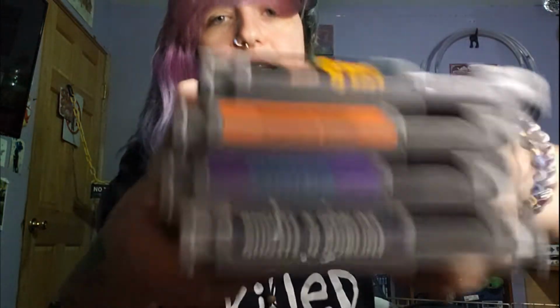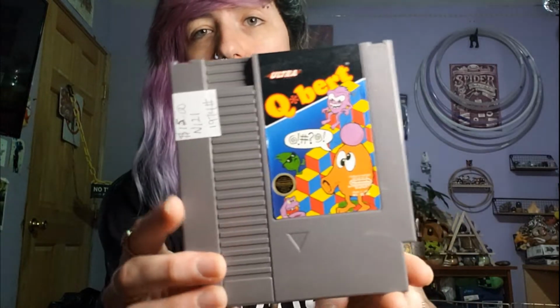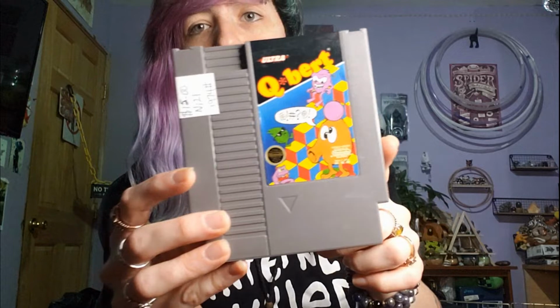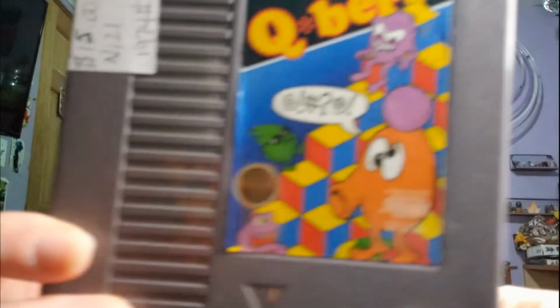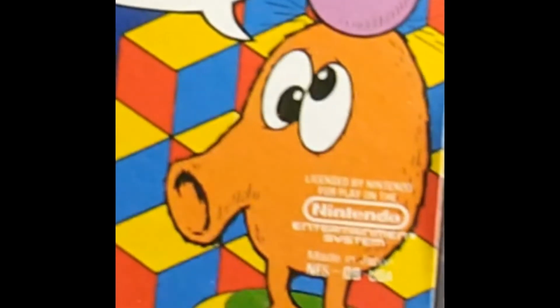So next up, we're going to go to the NES games. I felt like I needed to up my collection because I really don't have a lot of NES games. So we've got Q*bert. My uncle said that this game is a classic, so I assume that means he had it when he was a kid. So that means that I just have to have it. Also, look at him. He is so cute. His little snoot. He kind of reminds me of Glover for some reason.